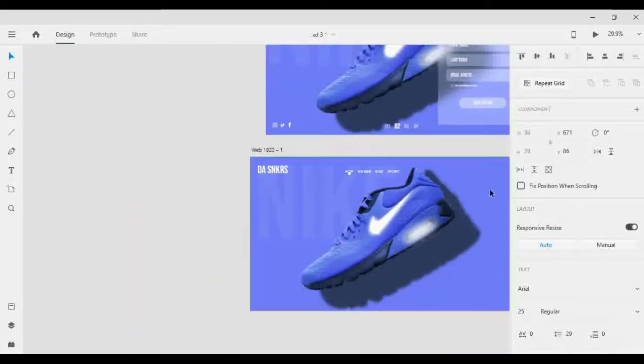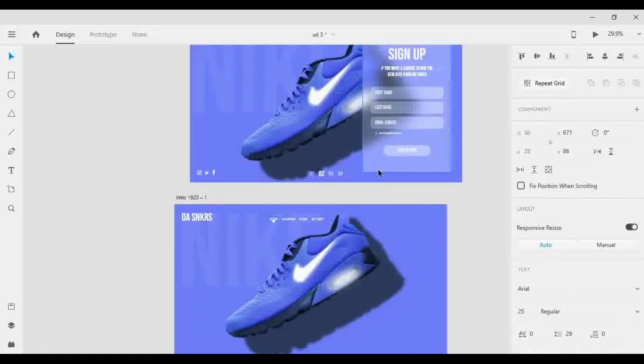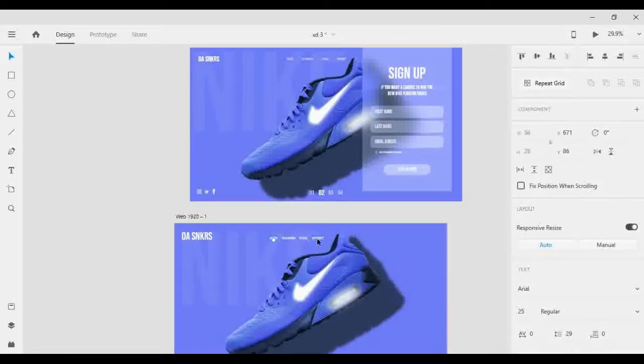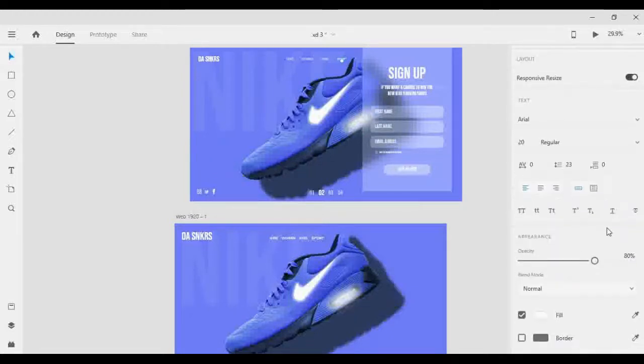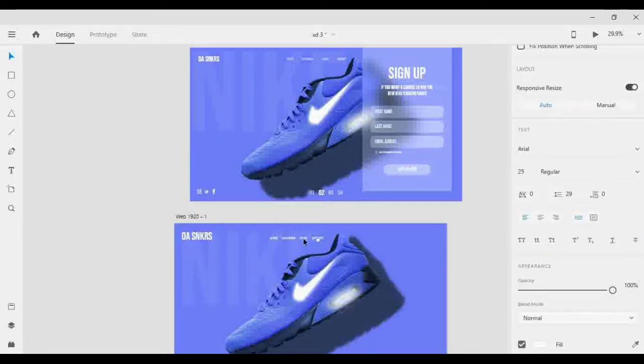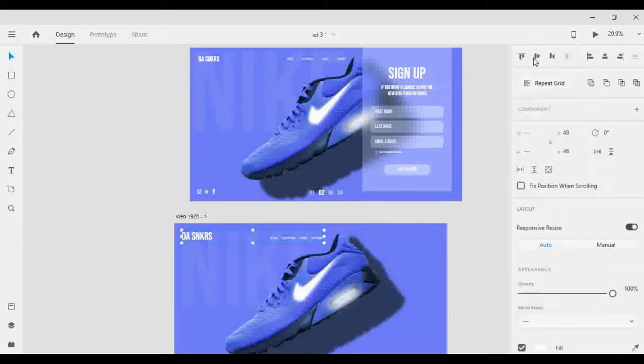Okay. Next, what we'll do is we'll select on our previous one and see the transparency percentage, and then we'll go to these ones and we'll write 80%. We'll select on them and the brand name and align them.